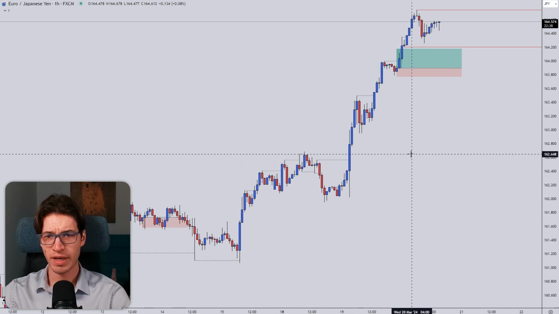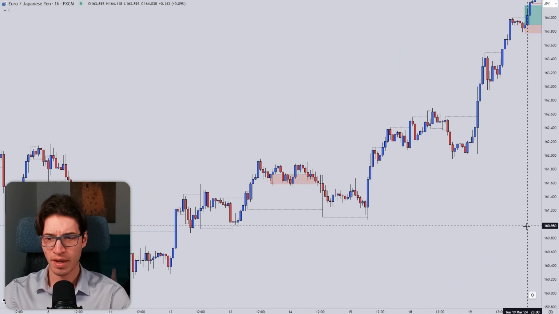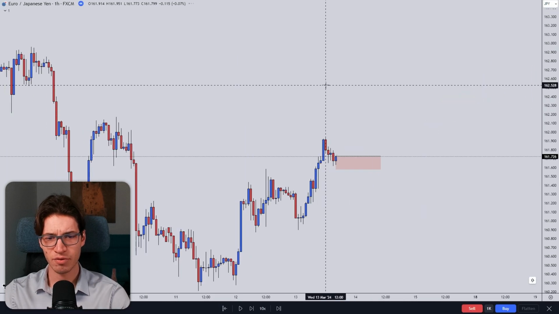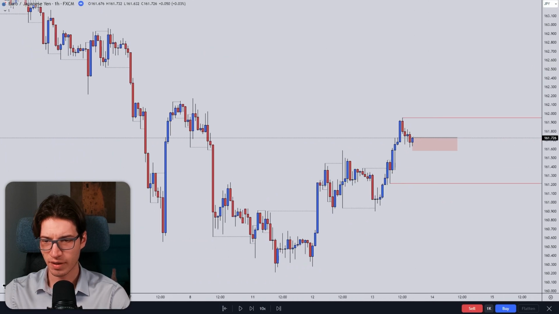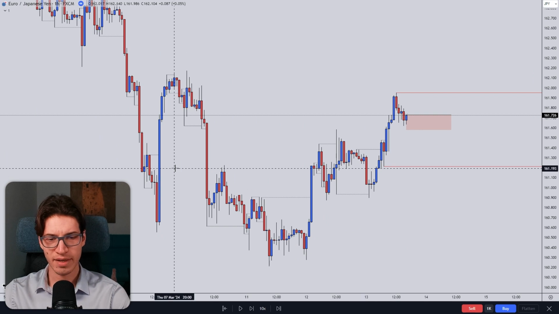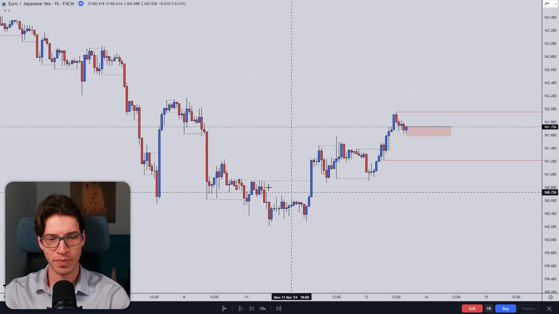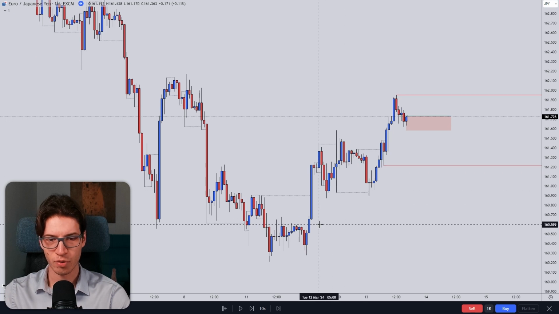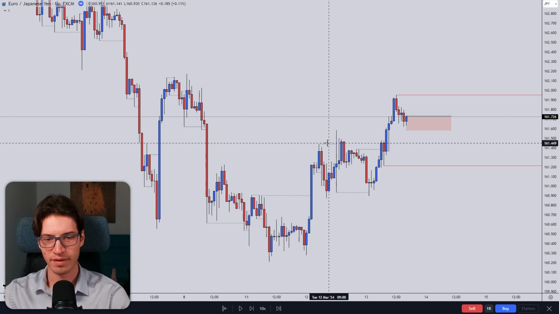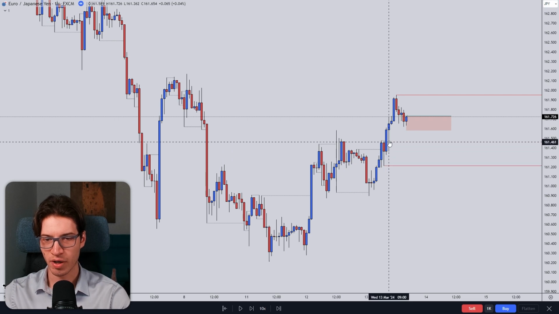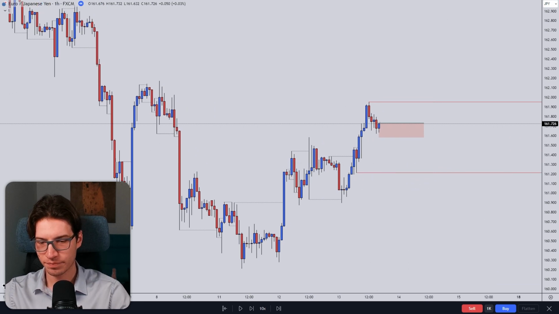Euro Japanese yen. Okay, let's see what is happening on this one. I did take a trade. I may have covered it in the last recap, but let me just repeat what I said. Basically, I saw a descending structure, not the cleanest, but still a large descending. Then I saw a push up, then a bit of a flat range bound market, and then I spotted a push up as well.